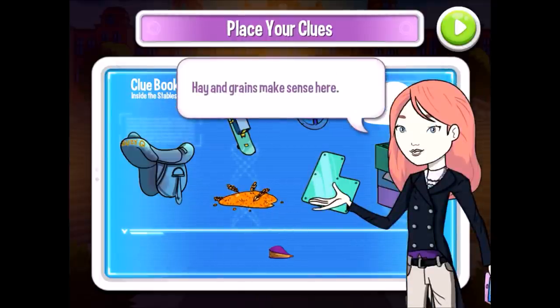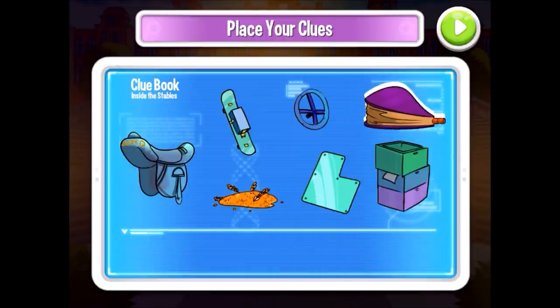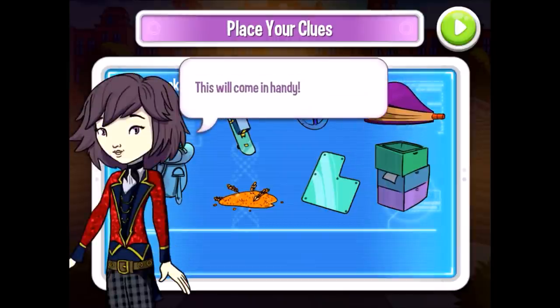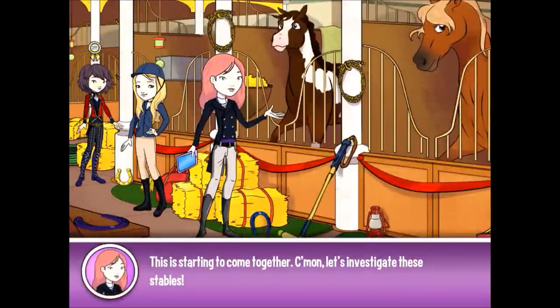Hay and grains make sense here. Finally, it makes sense that we've got hay and grain. We've been finding hay and grain everywhere, but this is the only place where it makes sense. This will come in handy. Oh yeah, I always carry a bellows around with me, just in case. Good thinking, George. This is starting to come together.